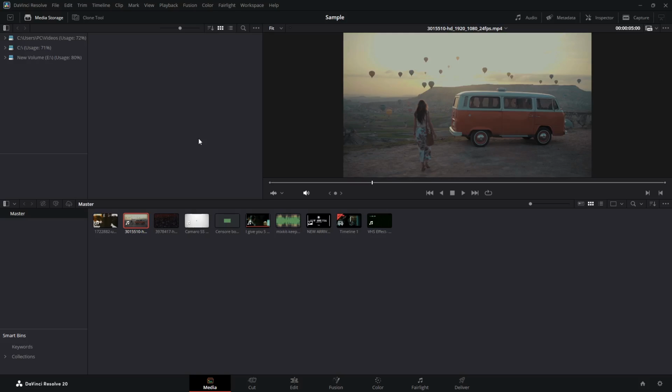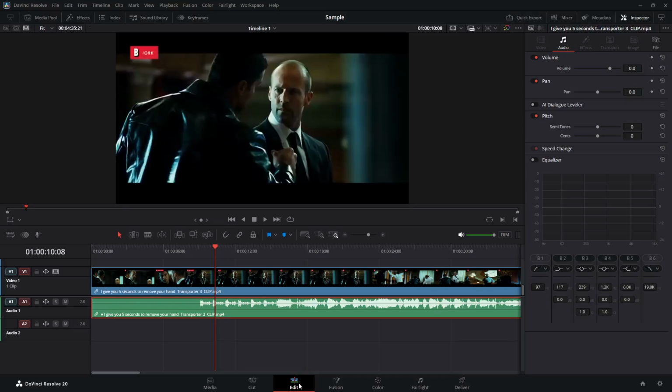First, you'll want to open your DaVinci Resolve application. Once it launches and you're in your project, navigate to the bottom of the interface where you'll see several workspace tabs. Click on the one labeled Edit. This takes you into the editing workspace where you'll have access to all the tools needed for timeline manipulation and clip management. Now, let's say you've accidentally deleted the audio from one of your video clips on the timeline.